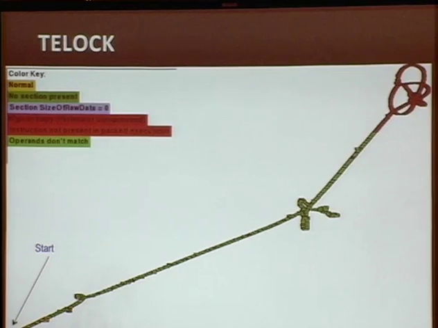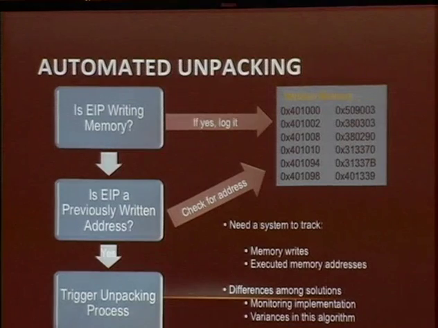And then the final one I would like to show you is TLOCK. TLOCK is a fairly complicated one. We start out with normal code to do the unpacking and basically go through this process to unpack, decode itself, and then start re-executing sections. So it makes it a lot more complicated, but eventually we get through it and we're able to trace it.